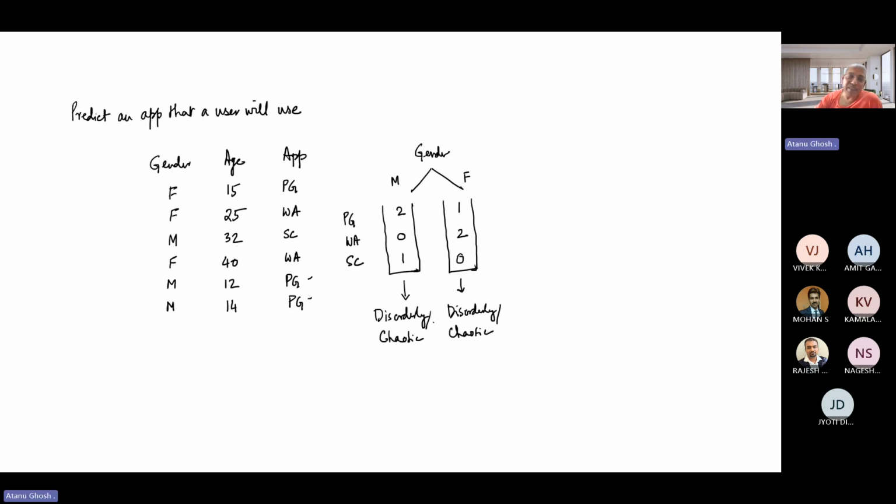If this was less chaotic, then I could have concluded easily what app the user will be using. This disorderliness or chaoticness of the distribution is measured by something called entropy.